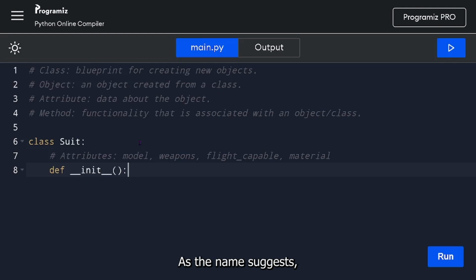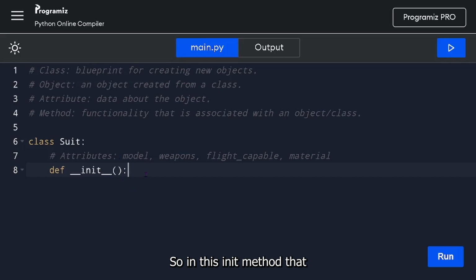As the name suggests, a constructor is used to be able to construct or to build the object. In our case, the object is the Iron Man suit, based on the attributes or the data that we give it, based on what is the model, what are the weapons, and if it is flight capable, and lastly, the material that we're going to use to build the Iron Man suit.